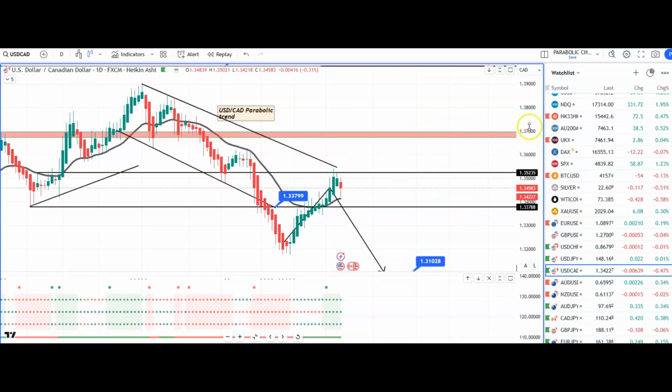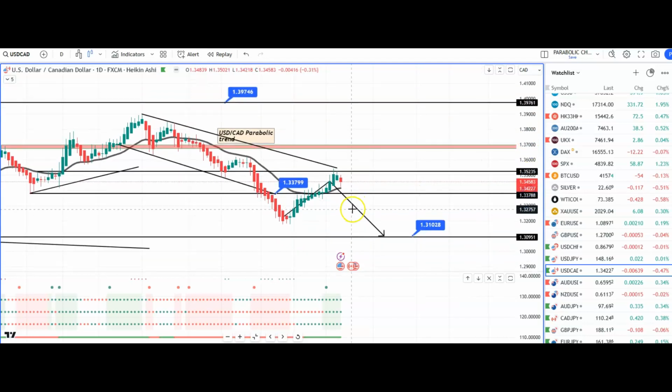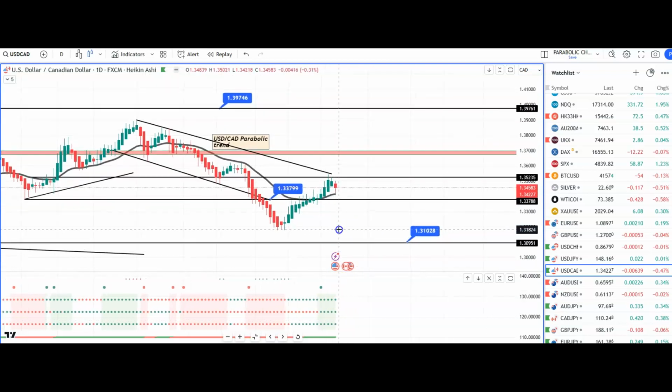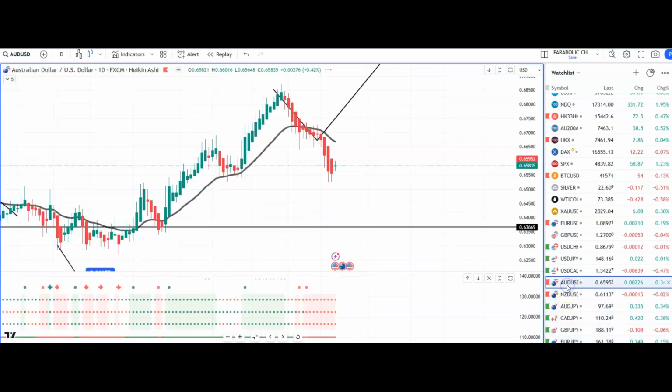US Canadian, I did put a post in on this today. We do have all the buys in. We do expect a little bit of resistance here, and so as long as it holds on to market structure and stays above this support line, then we do expect this to go up to 139, where it's strong resistance of about 61%. 139.82. If it rolls over and the dollar goes weak, then of course we've got 131.02, but I think the buys are in at the moment. We'll keep an eye on that every day.